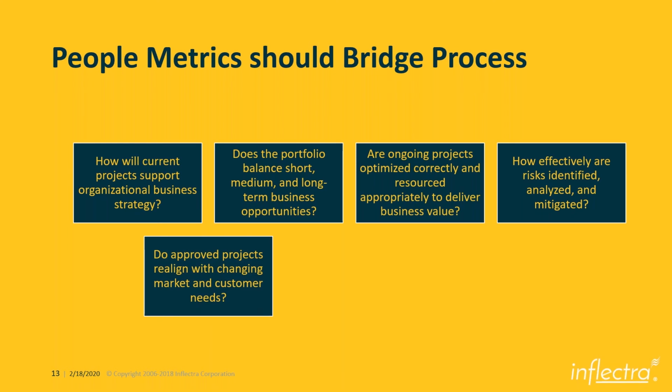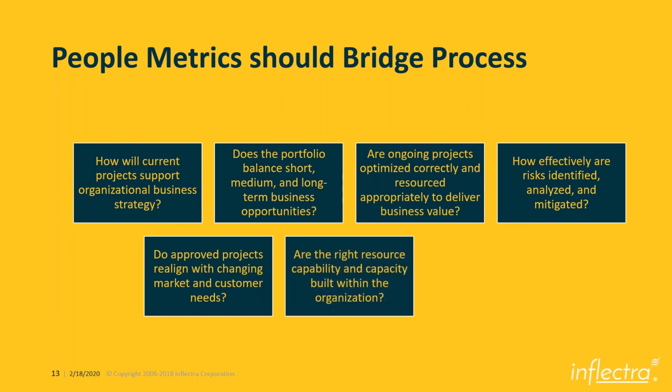As the market and the customer needs are changing, are we reevaluating the strategy and realigning the projects and the programs? Because some projects should not continue to exist because the opportunity cost of people working on some other project is lost, right? Are the right resource capability and capacity built? If the future says we need this kind of technical skills with people, or this kind of infrastructural resources, are we able to identify them much in advance and train the organization and scale the organization appropriately? We need to look at that, right?